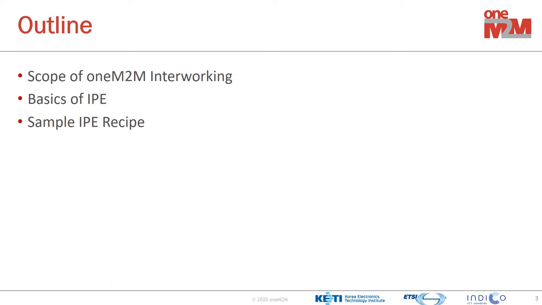So there are different oneM2M interworkings in the oneM2M specifications. We will set a scope, and then we will learn about the basics of IPE. I will explain what IPE really is soon, and we will have a sample or simple recipe that could be the backbone for the LoRa interworking and beyond, or the other interworkings for your applications later.